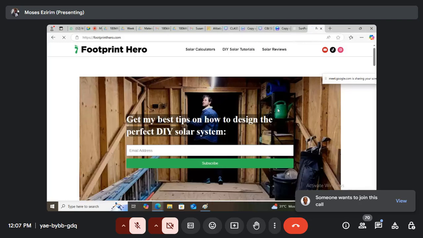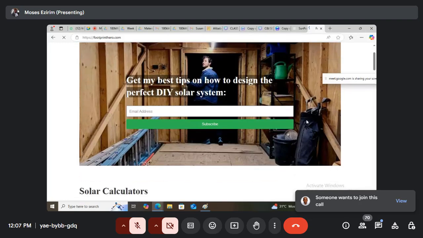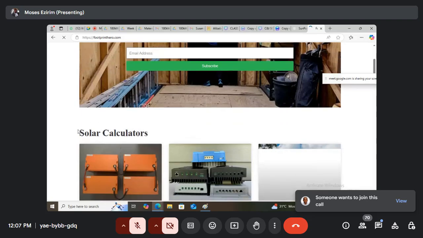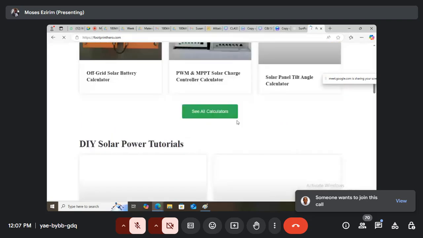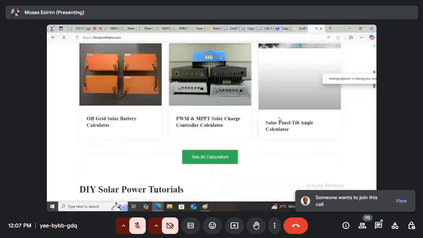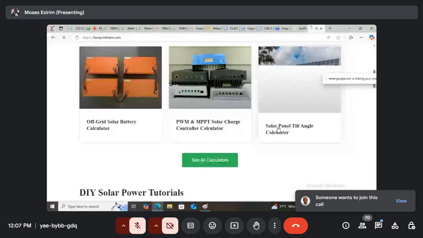So you come down. This site is very, very important as well. But like I keep telling you, don't allow all these softwares to decide for you. It's best for you to know what you are doing. So you can see this is where we are coming: Solar panel tilt angle calculator. So let's just click on it. Once you click on it, then let's see what we are going to have. It's still loading. Don't allow any software to decide for you. Know what you are doing, then you can just make use of them as a guide.